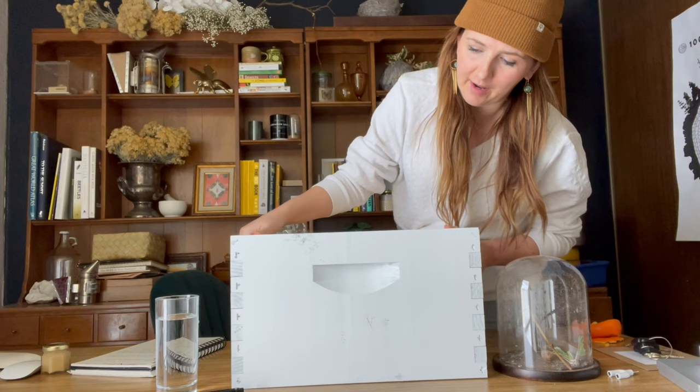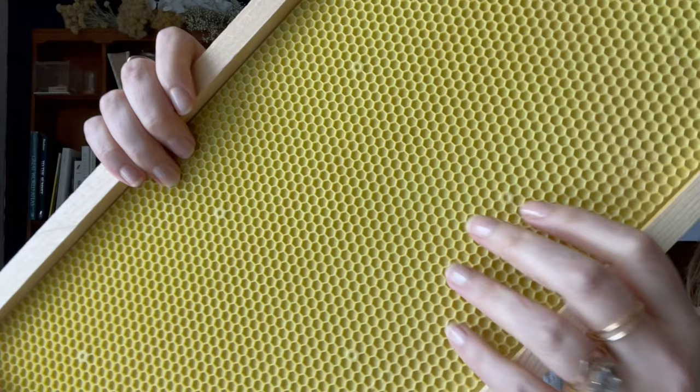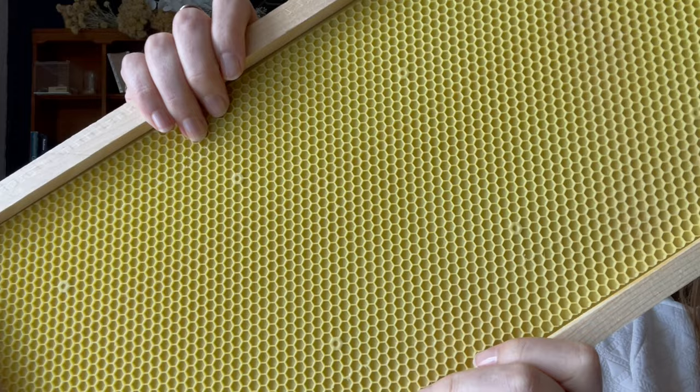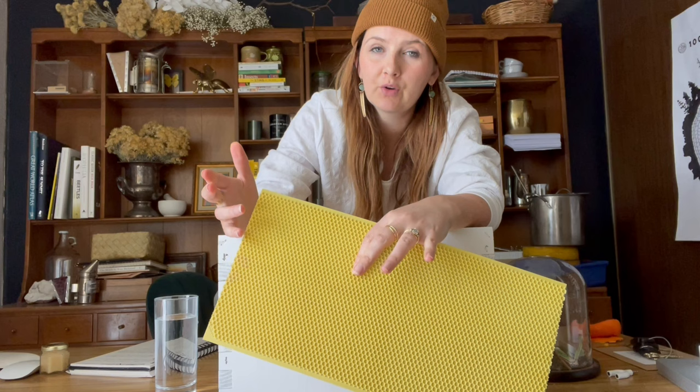If you want a great book on your Langstroth hive, Lorenzo Langstroth was the one who invented the Langstroth hive, and this book is really, really awesome. So your Langstroth 10-frame hive — great beginner hive, this is what I'm teaching on this year — should come with foundation. And it's pre-printed in these hexagonal shapes to give the bees a little bit of a road map as to where to build their comb.